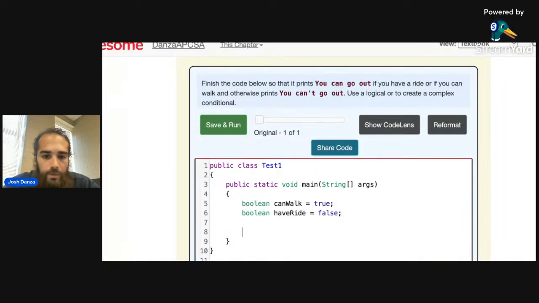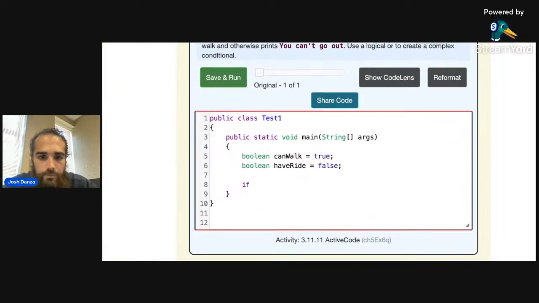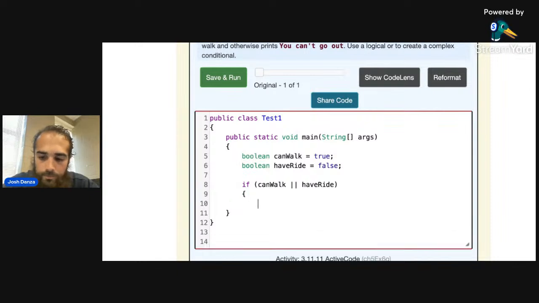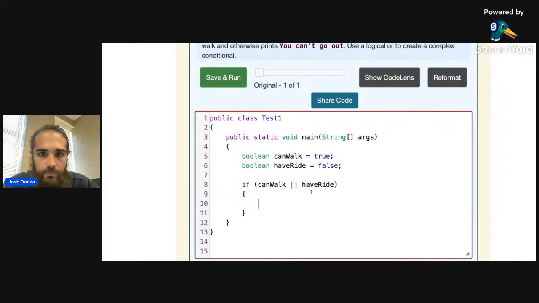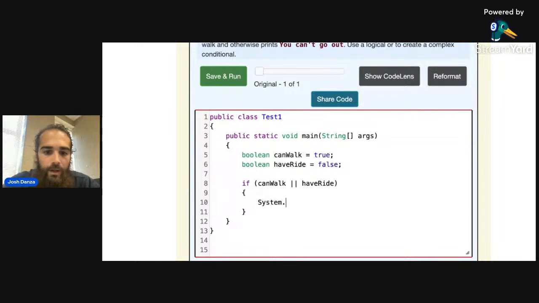Okay, so I'll say if you can walk or you have a ride, you can go out. System.out.println. You can go out.